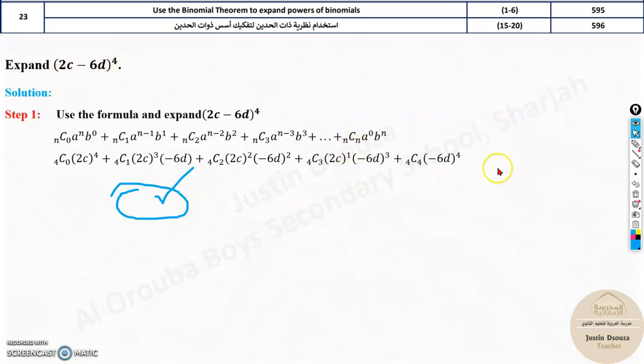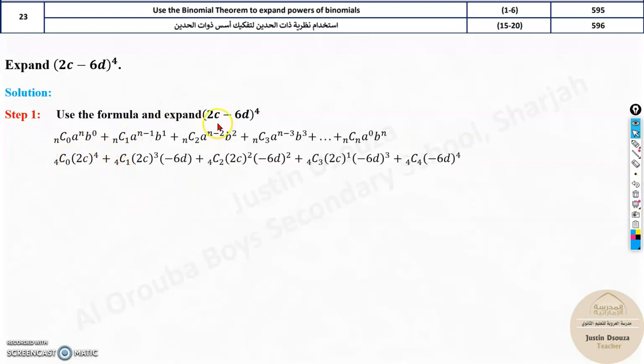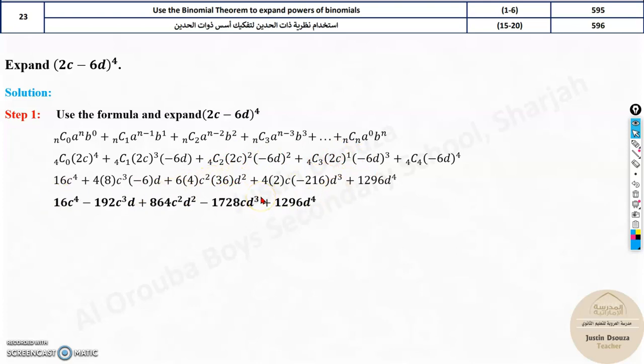Now, if they completely ask you only to expand, it's the same thing. Write the formula. For the first term, use brackets, don't forget it, because there is a constant along with the variable. It's only to the power 4, so it'll end at 4C4. And remember, the negative sign is there. Make sure the second term, the b term, has the negative sign as well. Use the brackets, because when you square a negative, it becomes positive, whereas if you cube it, the negative sign remains. So make sure you write it properly and then simplify it, and you will get the answer. It is very, very straightforward, not at all difficult.